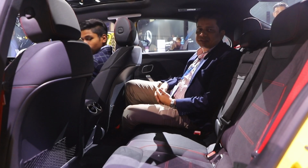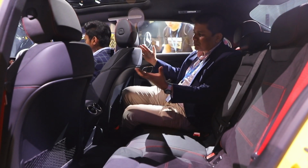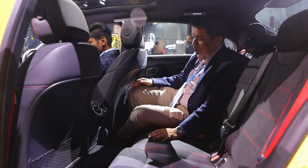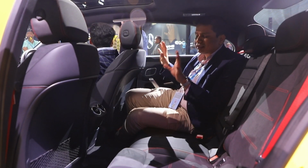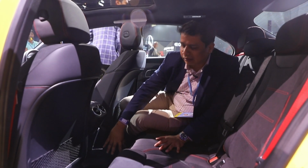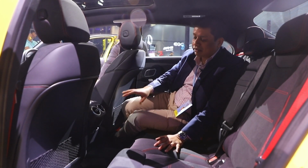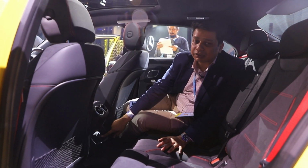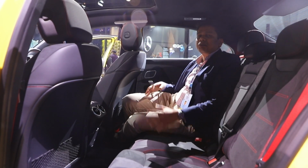Well, so I'm in the back seat of the new A-Class Limousine, and as you can see, headroom is more than sufficient. Now this seat has been turned all the way back, and even then I've got just about decent space, which means that if it was in my usual position where I drive, then I would have got more than enough space. The seats are pretty comfortable as well. There's a bit of a lump in the floor panel. It's a big one, so ideally this car will be better for 2 rather than 3, but you get a couple of AC vents as well, and there's a huge tray which comes with 2 USBs. Now these are type C and not the type A, so that's something which is also there.